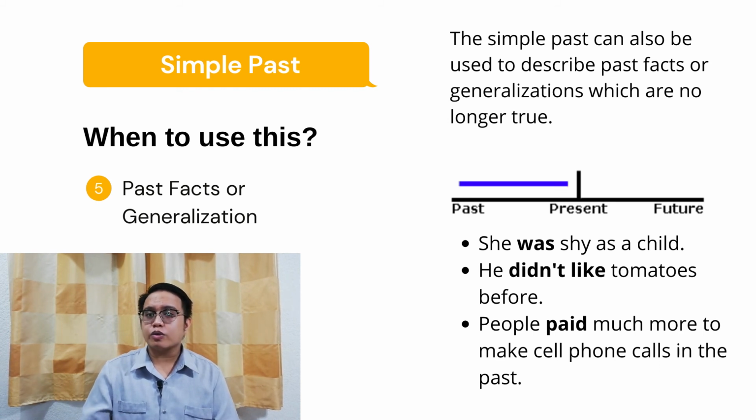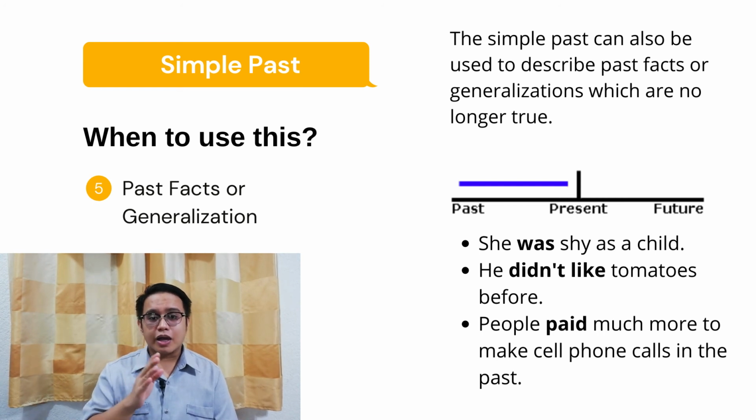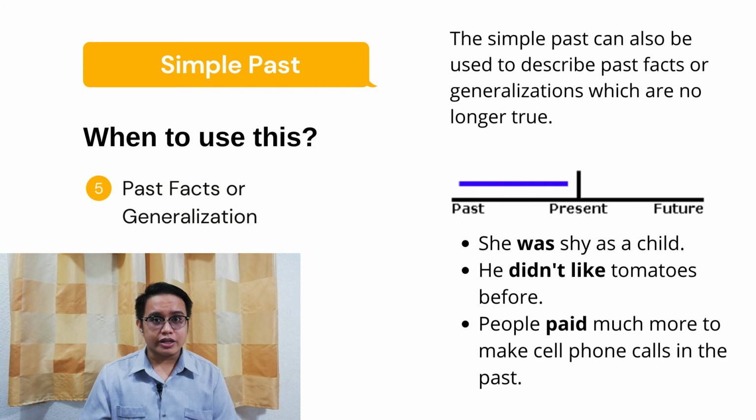Oh, excluded siya pero karon dili na biya, di ba? Kay apil naman siya balik sa solar system. So, mahitabo niya is magamit ta og simple past tense of the verb. Okay? Let's say for example here, she was shy as a child. So pagkabata, shy siya.